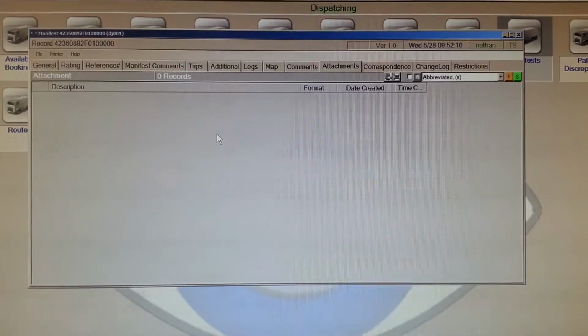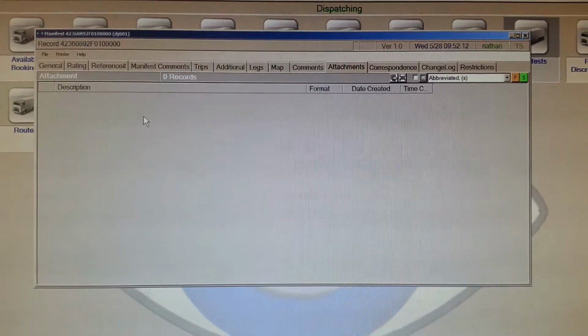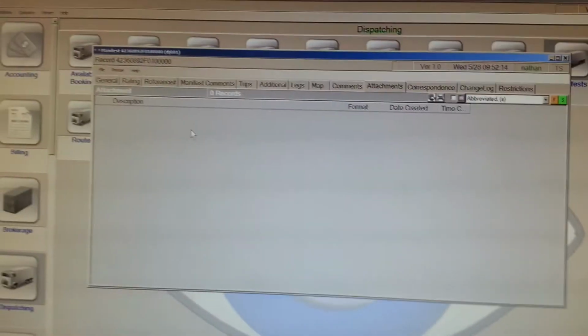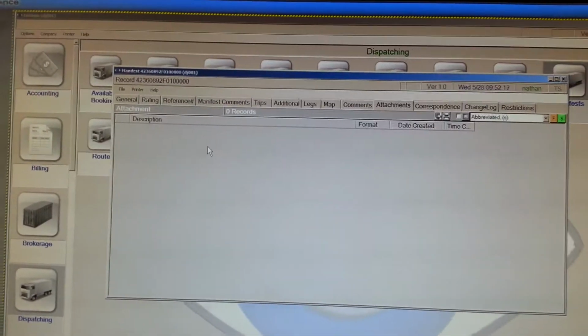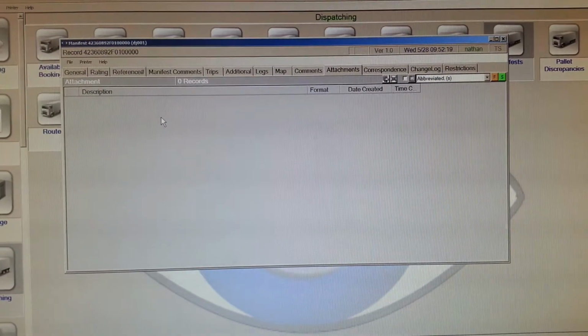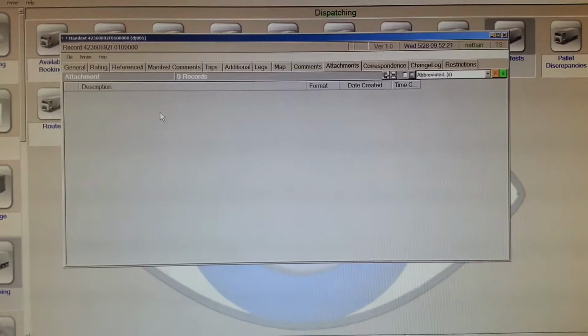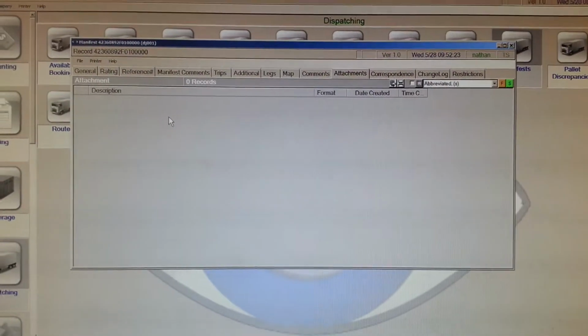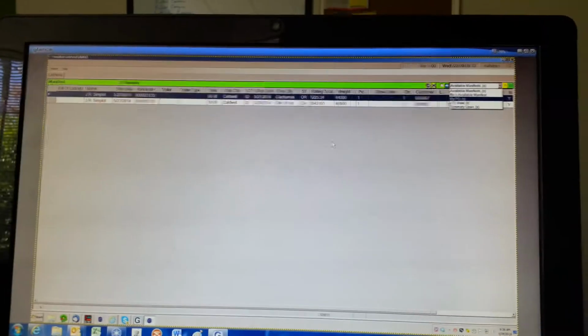To attach something, it's literally just clicking on the file and dropping it in the attachment. The benefit is it'll stay with the load for the entire history of your company. So if, for instance, somebody contacts you and says, hey, you remember that load we ran?